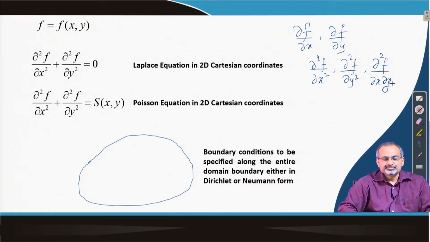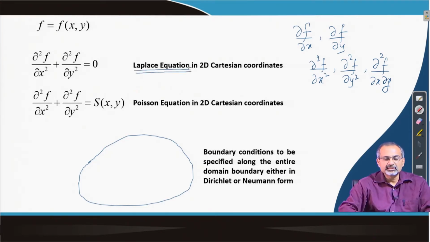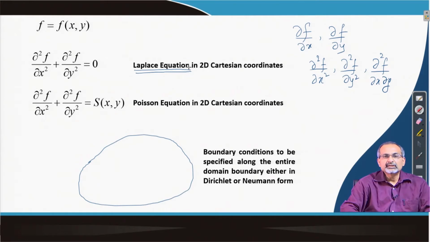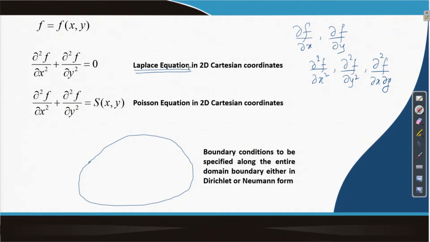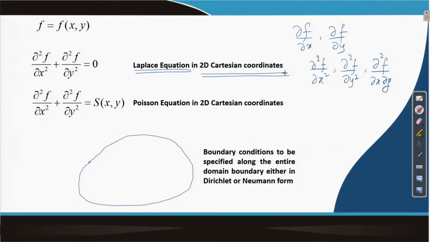We are going to talk about a very important equation, the Laplace equation, by and large, when we talk about the elliptic partial differential equations. In this partial differential equation, we find that second order derivatives of f are involved, and they are either with respect to x or with respect to y, but they are not mixed derivatives. Additionally, we note that we are looking at the governing equation, the Laplace equation, in 2 dimensions and in Cartesian space.